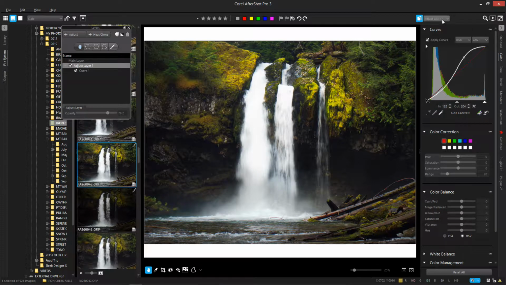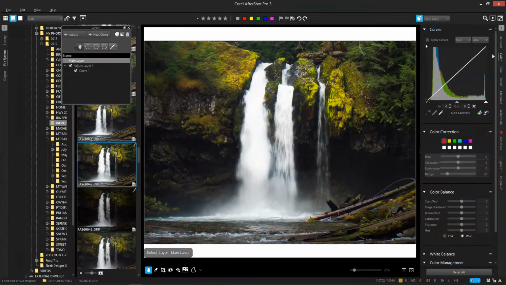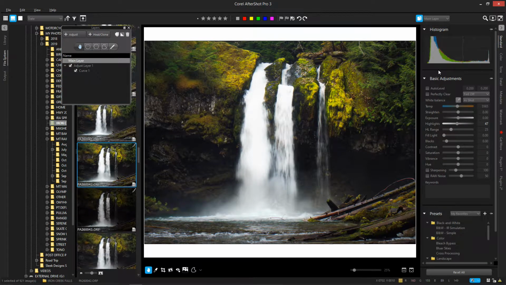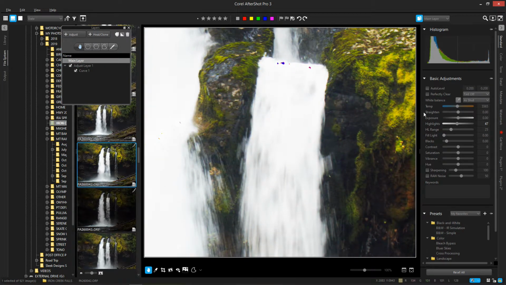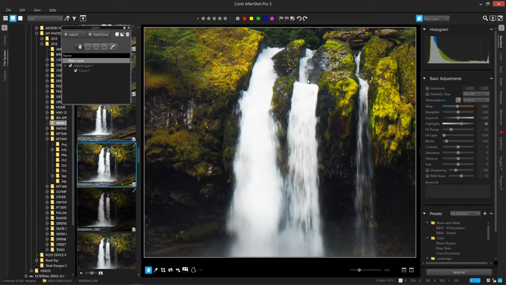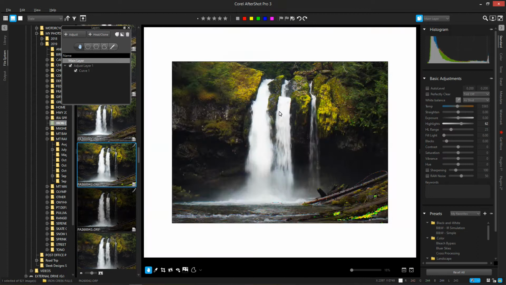I'm going to go back to my main layer, go to my standard tab and click W again. Make sure that these things aren't blown out too bad. You can see just slight little knobs. I don't care too much about that, but if it's important, you can drag those down even more. Again, depends on how you're going to be viewing it. If it's just going up on Instagram, no one's going to notice. If you're going to be printing it off, maybe you care more about some of those finer details. That I leave up to you.